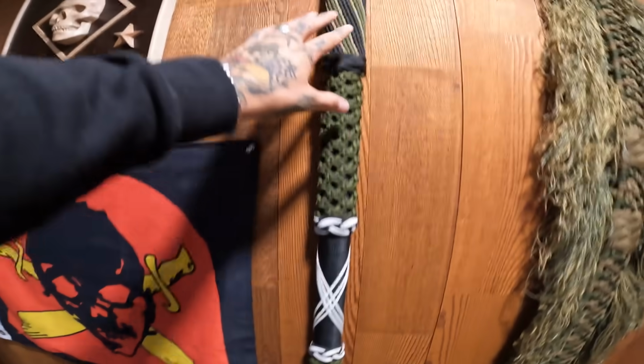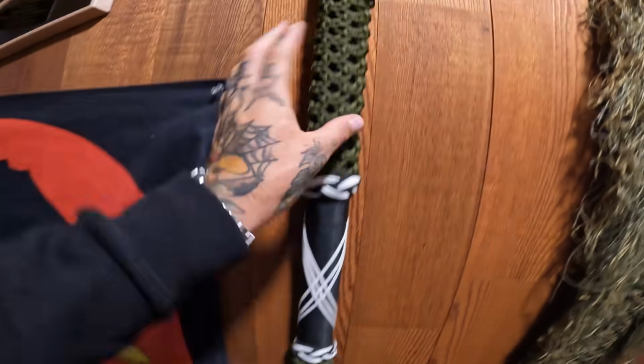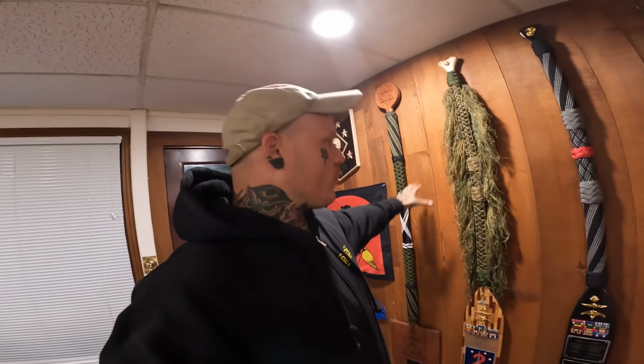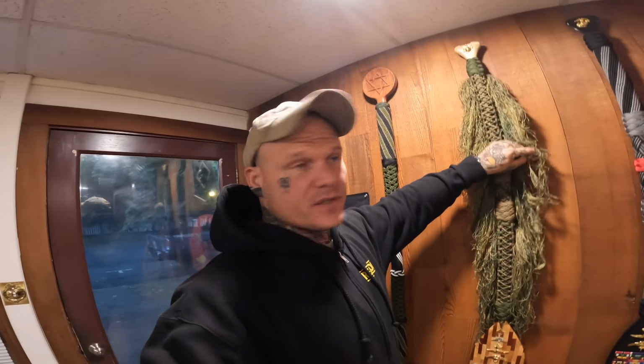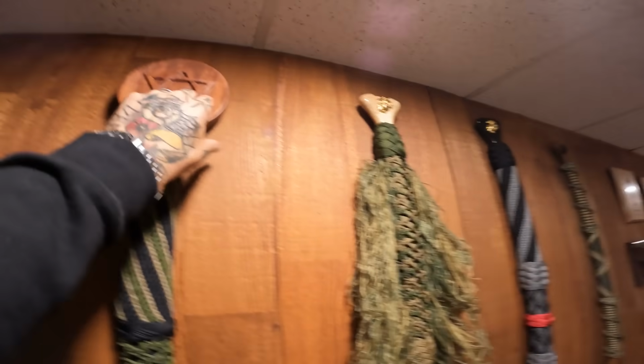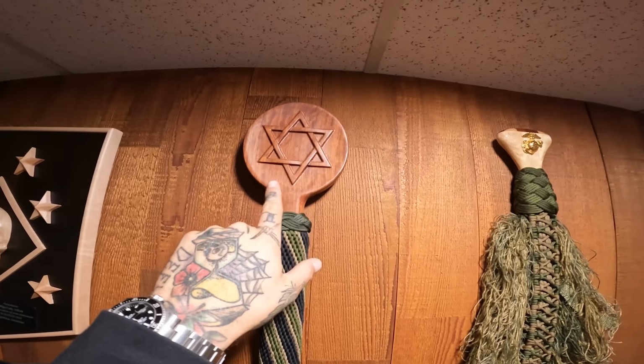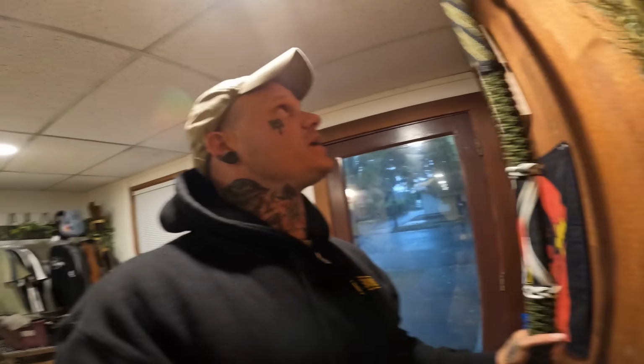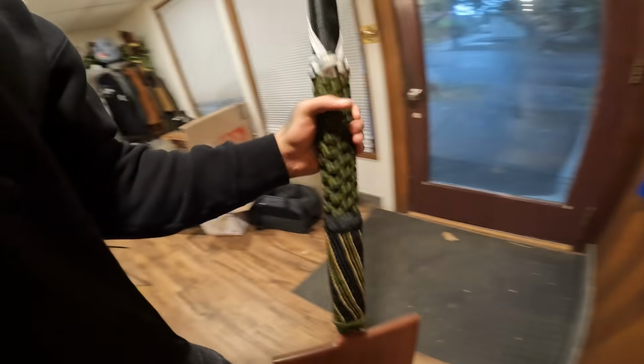Look at this amazing wrap, right? All these wraps are done by someone, and not everybody gets a paddle, right? So there was a point in time where people thought I was deserving of this, and so they made me a paddle. This one's really cool. I was called a bear Jew growing up in the teams. I was born and raised Jewish, and being a scout sniper, it was really weird in a lot of cases. But look at the back of this one.